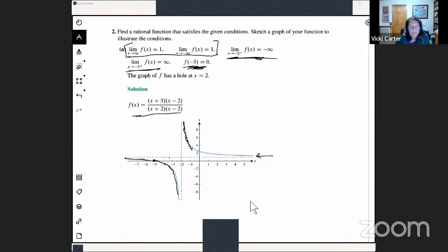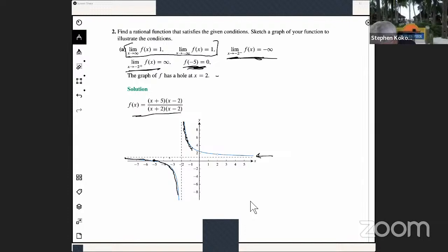And I think the last piece of information or characteristic I had up here was that the graph of f has a hole at, pardon me, x=2. I apologize, it's kind of small on my graph, but there it is. And here comes my fine curve down there, and there's a hole, and there we go. Can I produce this rational expression?